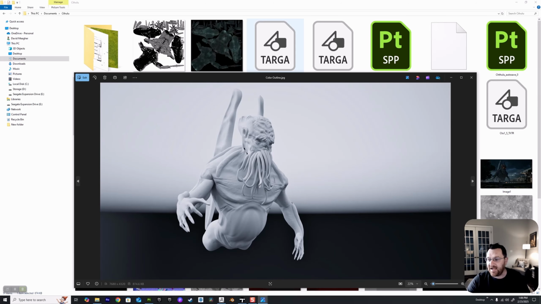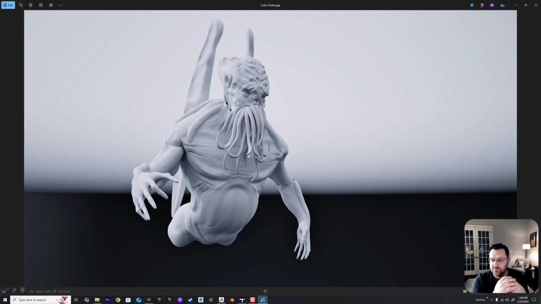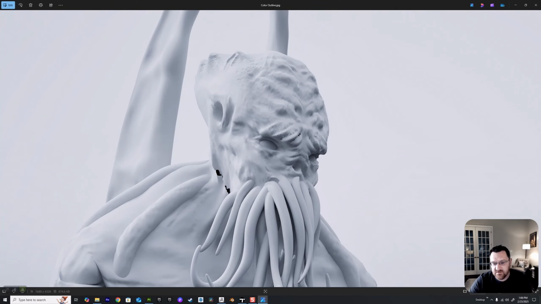In order to get a pass like this out of Twinmotion, really what you just have to do is hide everything else except your creature. And then I changed the sky to just one of the more photographic skies. These are the ones that are the studio lighting environments. And then I just changed the material. I think this was the matte material. And what we'll end up doing is using this in a sort of overlay fashion within Photoshop.